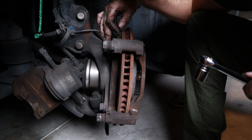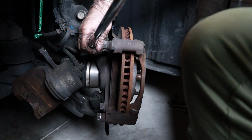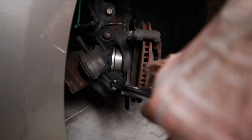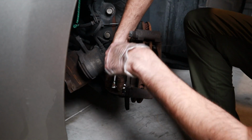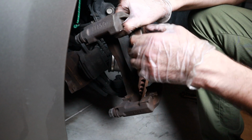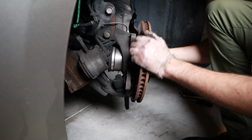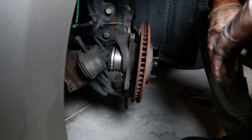Then remove the caliper bracket, 2 bolts of the caliper bracket. Bottom one. Tough. Bracket. What's next? Okay, got the 2 bolts. Remove the rotor. Spin and hit with a hammer if needed. Might need to hit it with a hammer, apparently.